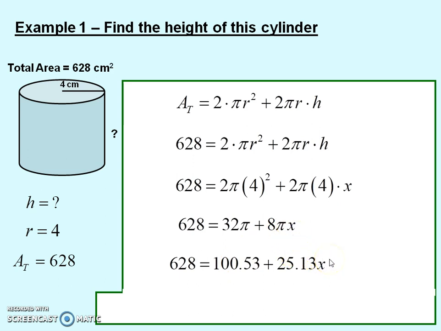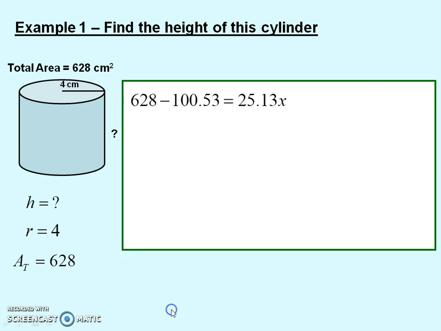Now, one thing that people tend to do, which is incorrect, is to try to add these two together. Make it 125 point whatever x, and that's not correct. I can't add these two because this one has an x and this one doesn't. They're not like terms. If I want to isolate the x, I need to bring this to the other side. I have to subtract 100 from both sides. So I can bring this over, group these together. These are like terms. When I do, that becomes 527.47.